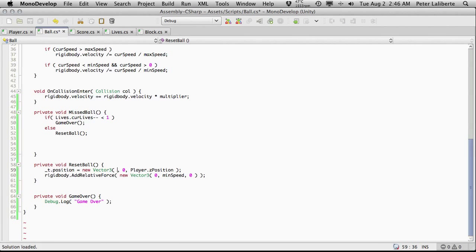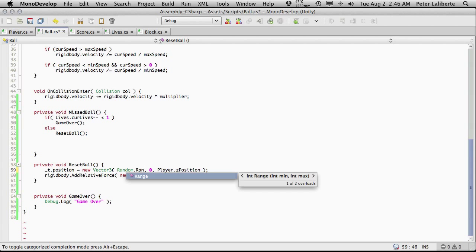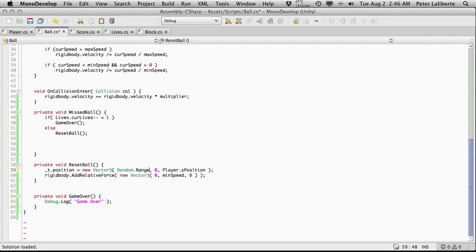So in order to get that, we can just use the random range function in Unity. And there's also one built into .NET. But we're just going to use the one that just automatically pops up, which I believe is the one that actually comes with Unity. I'd have to check to make sure, but I'm pretty sure it is. If you wanted to really make sure, you could prefix it with the library that you want to use. But we'll notice here that it takes two integers, a minimum and a maximum.